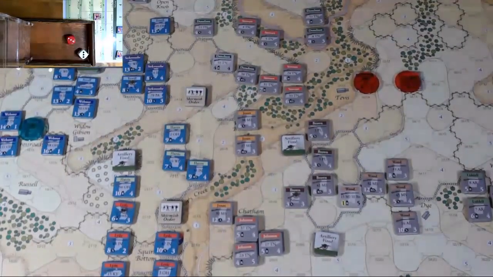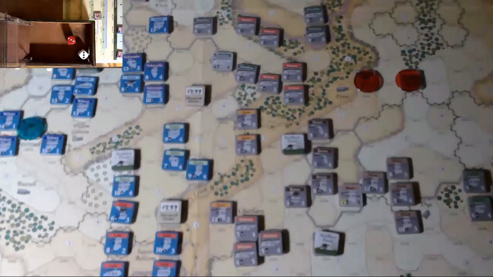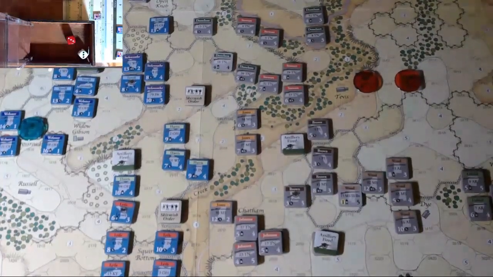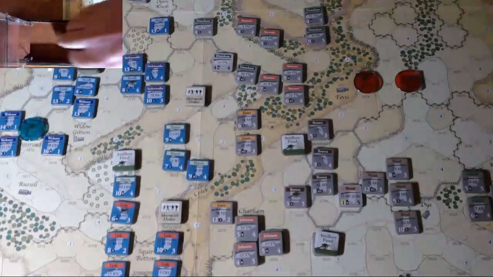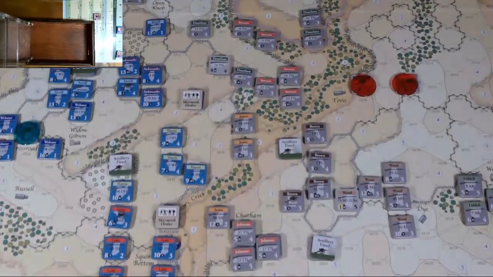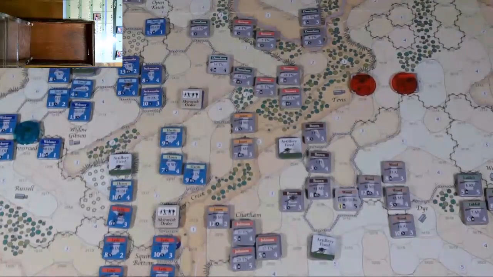33, I believe that's going to be a miss. Just verifying. Yeah, that's a miss. Wait a minute. Oh, well, then 33. No, that's a 0 to 2. It is a routine. Now, he's only a 1. So it's going to be on a routine check here. Let's see what we get.